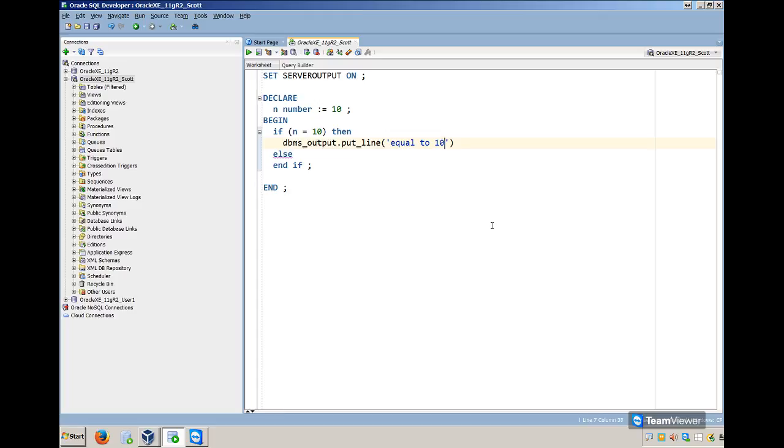And let's say, for example, for the else condition, we don't want to write anything right now. We just want to create that else condition, but we don't want to put any code in there.